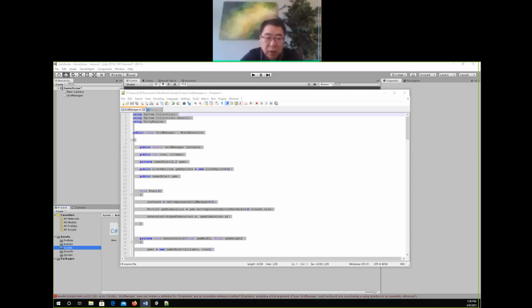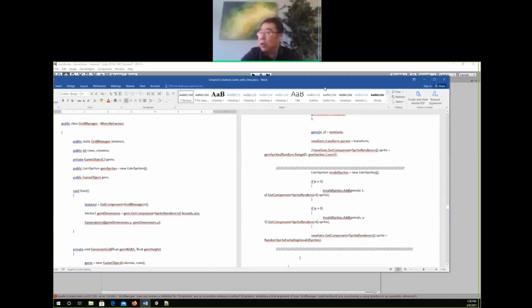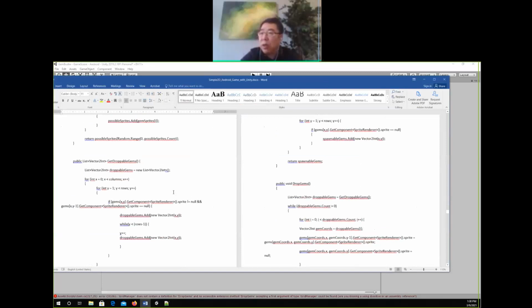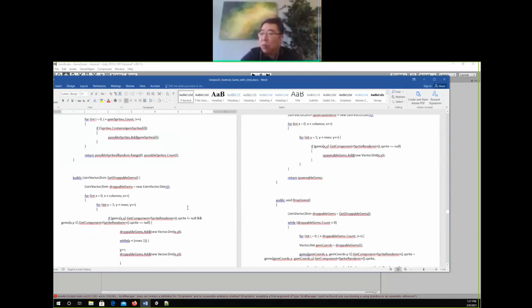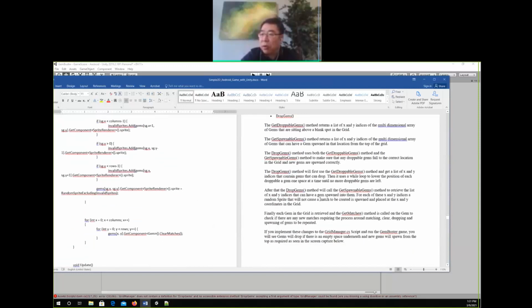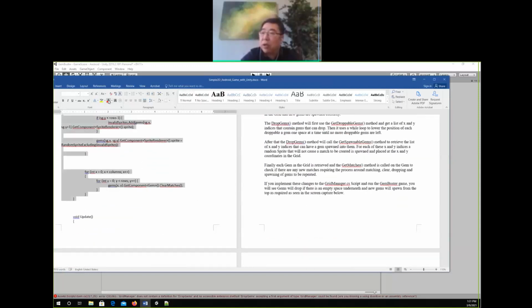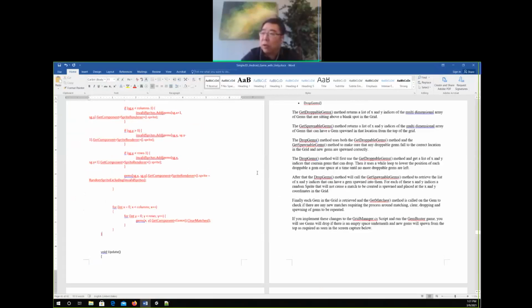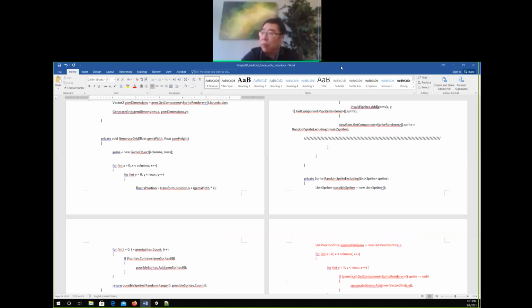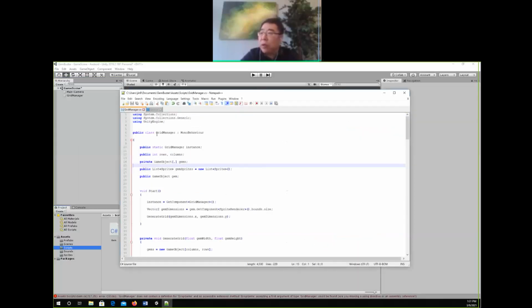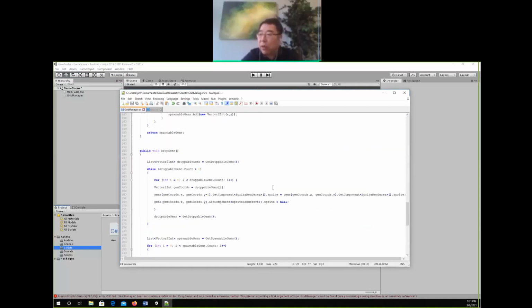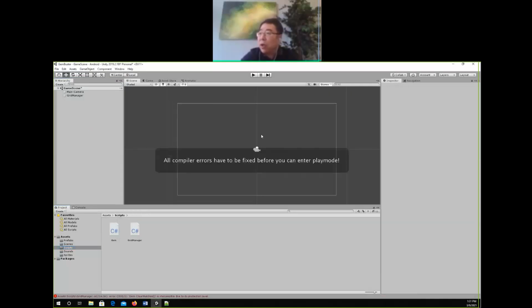remove the old code. Okay, so just to highlight, the only code that needs to be updated is basically the sweep method, from the droppable gems all the way to before the update. So this red-fonted code is what you need to add to the grid manager. I already did that. The code is a little bit better to read. So now with that, we can go ahead and check.